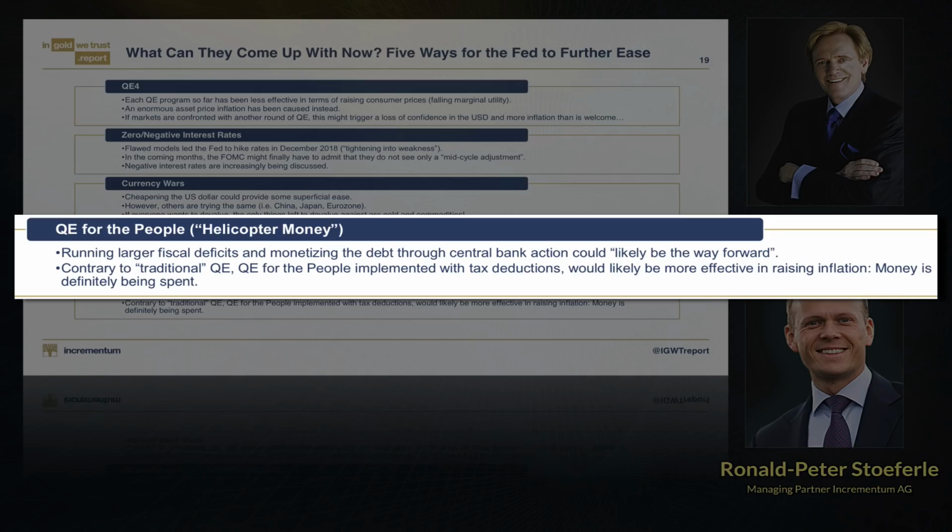But tell us about QE for the people and how dangerous this is. Right now, there's a lot of politicians talking about it. And this is pretty scary. Yeah, the thing that nowadays analysts, central bankers, the media are very often talking about is the introduction of helicopter money and MMT, modern monetary theory, or as a friend of mine once called it, the Mugabe-Maduro theory of money. I think this already shows how crazy it got.